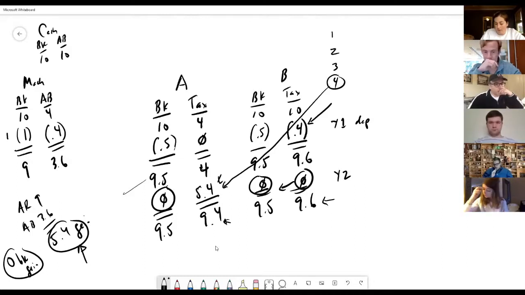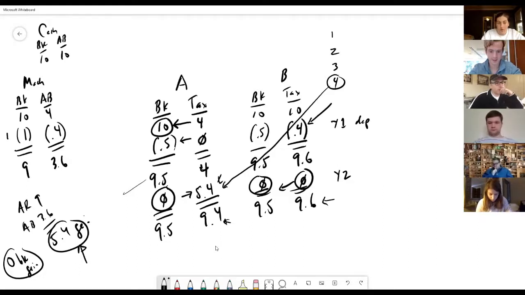You're asking the conceptual reason why. What happens here is that A is getting 6 of book value, book capital account, without paying any tax. So that's the 6 of gain that A should be paying. And so A is giving back 0.5 of that, and then he should be getting back 5.5, but he only had 5.4. He gets the other 100 at the end.